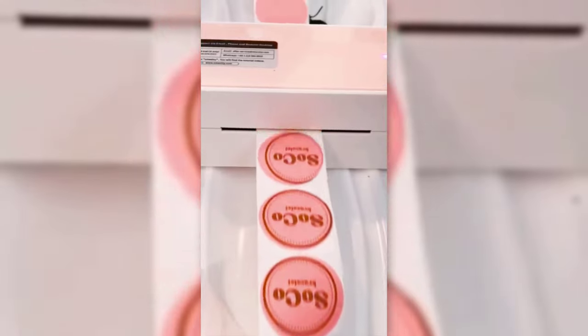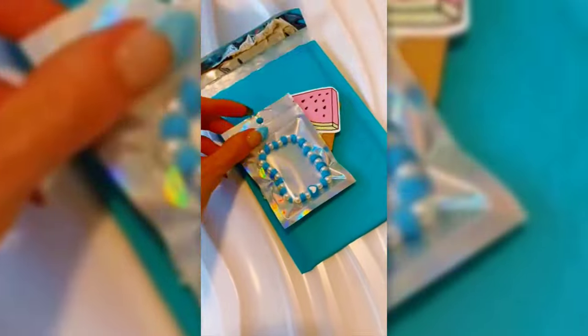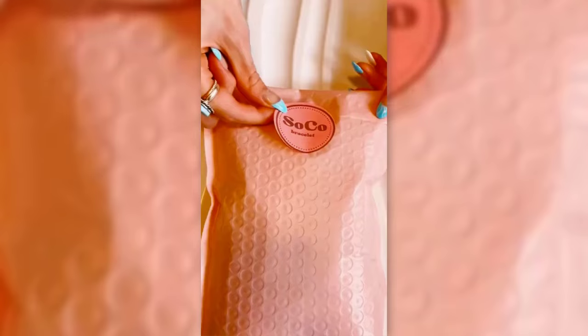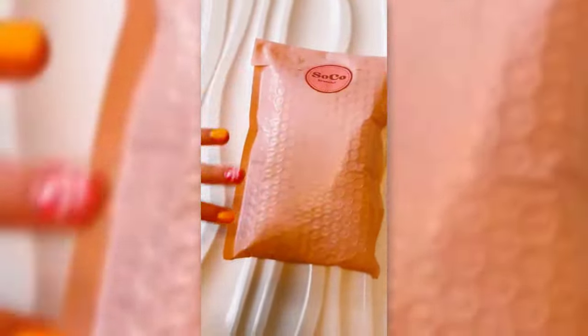Another thing that tends to add up is packaging. Now, packaging is something I want to change for the world, and I love it so much. But all these little things slowly add up. But it makes it super fun to give, and it's fun to receive. When you buy from a small business, you're buying more than just an item, and we appreciate it so much.